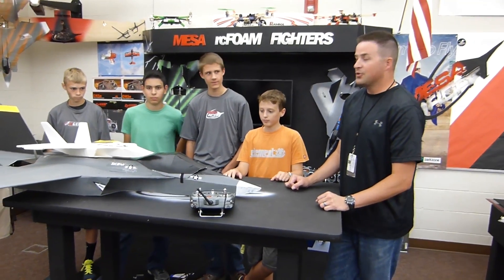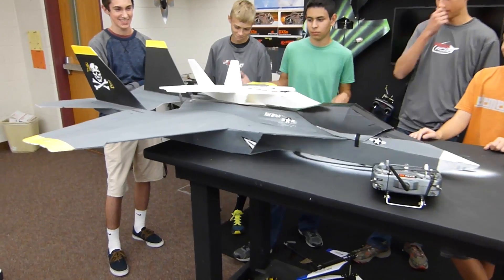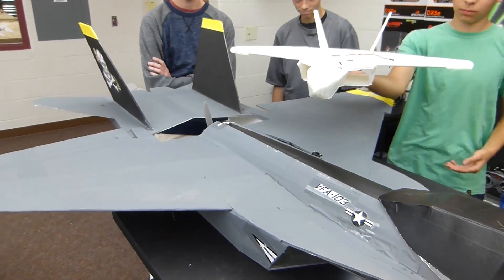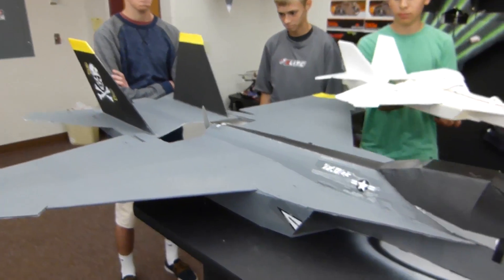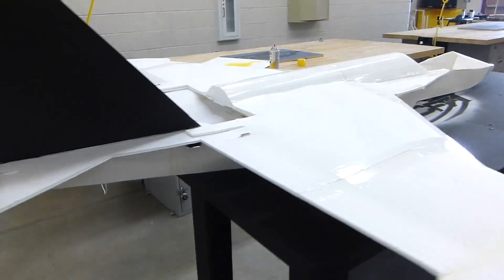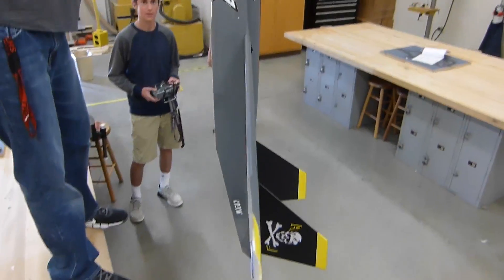...to create an oversized and scaled version of the MF-18 Hornet designed by Colby Donovan. As you can see, we scaled it up about 200%. And we've been working on this for about a month and a half now. We've been waiting for the right weather to come out for the MF-18. We did some thrust tests with it.